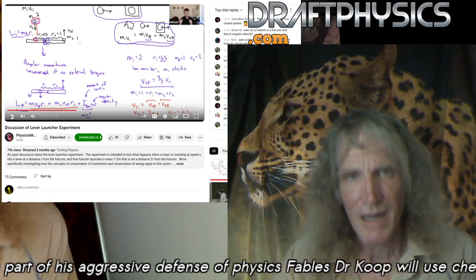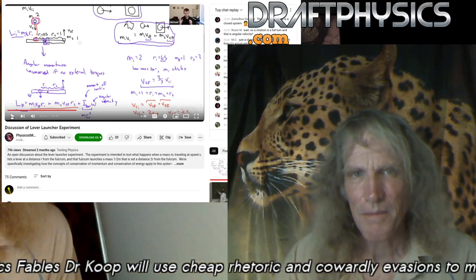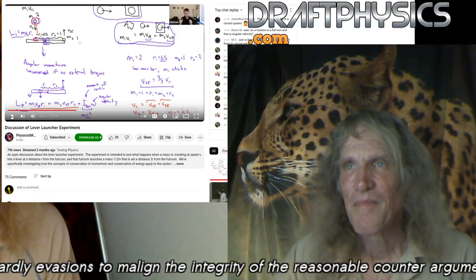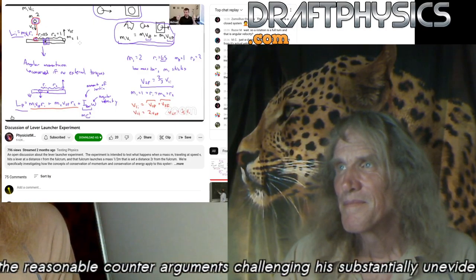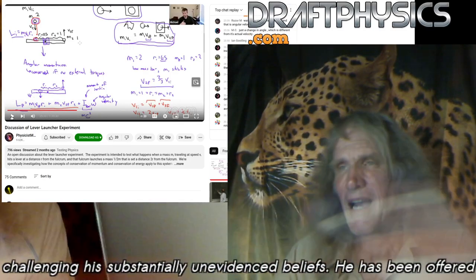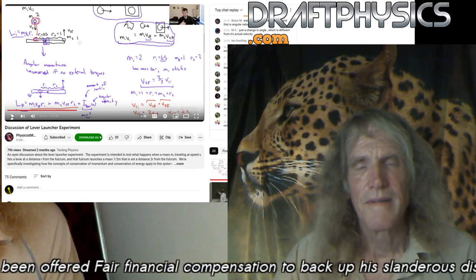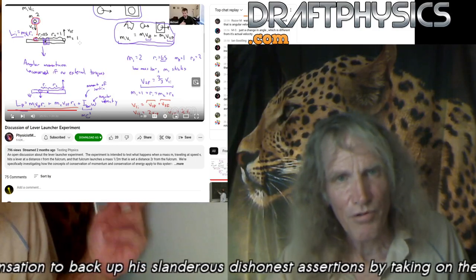Pay attention here because apparently he had the word clay already in mind — clay was something that was already part of the experiment for him. Why would anybody put clay on a lever? Your model is making a prediction about how this thing would go with a one-to-one mass. My model makes a different prediction. His is overtly wrong and he's not accounted for that at all — he hasn't said yes I was wrong, hasn't admitted it. My model failed this fundamental test. No concession whatsoever. The flat truth is the experiment proved me right, proved him wrong, even when it had a spring on it.